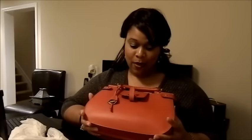Heck, my zip Barlow, the Florentine leather zip Barlow, cost more than my alto bag, because that one on QVC was $458, and this one started out at $575 and ended up being $396.18. So I'm very pleased with my birthday bag.